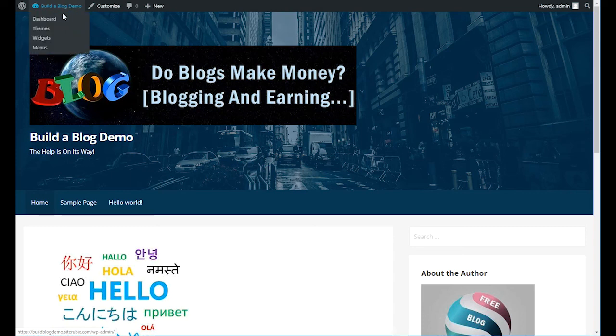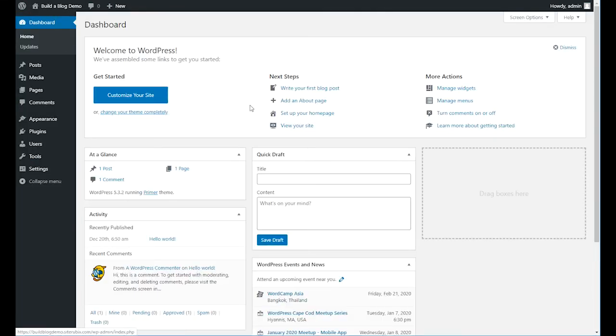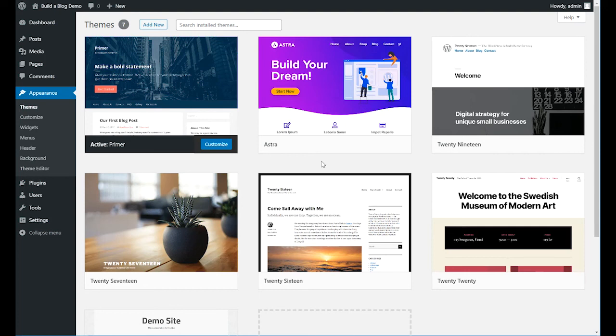Okay, let's go back to the dashboard. And the last thing I want to show you. We are back to our themes. Themes are active components. The active components serve as entrance point for the spammers and hackers. The fewer active components you have installed, the safer you are. So everything that you don't need, you want to delete.